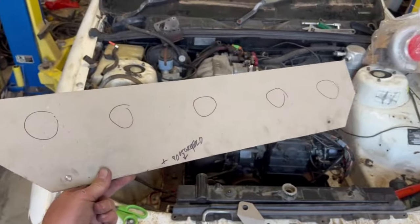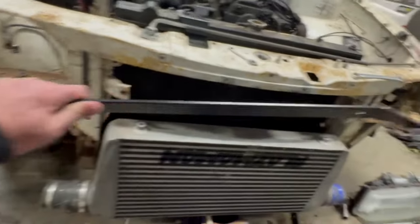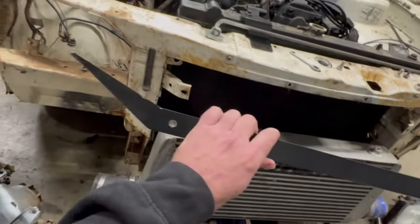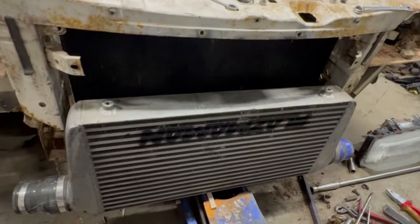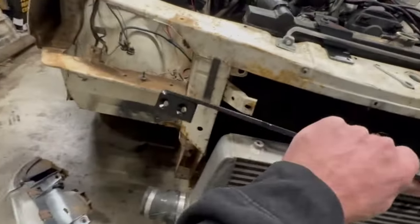All right, let's make this. All right, I know what you're thinking. That's not the piece of cardboard that you had marked out. You're right, I changed my mind. I had a bit of 3mm mild steel sheet here that I was going to use, and it was 20 mil too narrow, which was a pain, and I didn't want to weld it together. So I changed my mind. I found a bit of flat bar I had lying around, and I made this up.